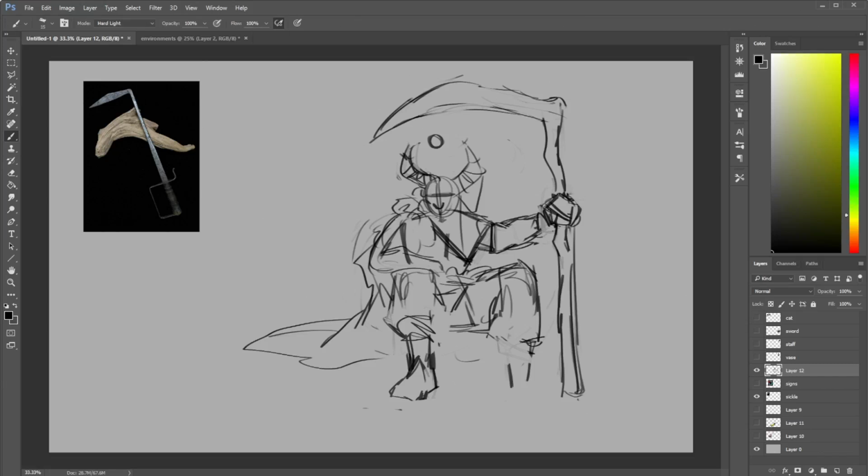So we're gonna include animal skulls right here, or his armor is going to be partly made of bone, right? So here's a femur or something.